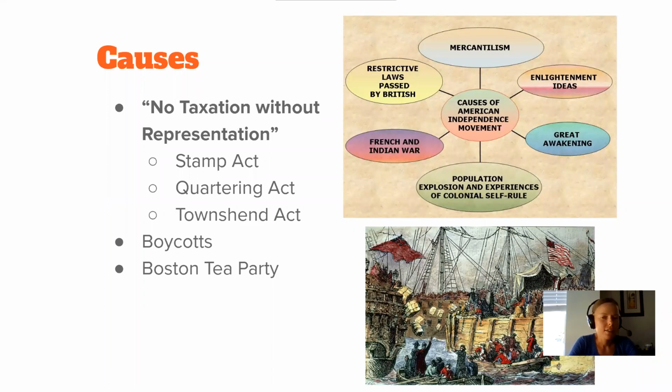All right, the causes of the American Revolution. Let's just take a step backward. The American Revolution actually was in 1776, but it began well before this. There is not just one cause of the American Revolution. Like you can see in this picture, there are many. So let's go over a few of them.